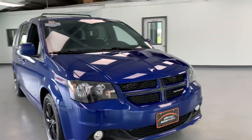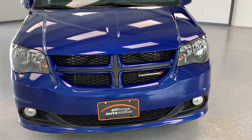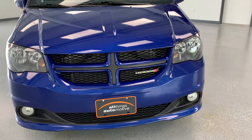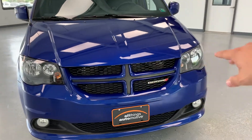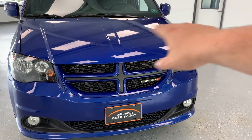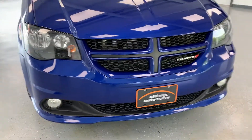Starting off in the front, you will notice the very unique blue color. Being heavily a rental vehicle, a lot of these are black, white, and silver, so getting one in this neat blue color is sort of a unique thing. It does carry that blue color through the accents on the grille, and of course it has the black Dodge cross sign in the grille the way that most of them do.